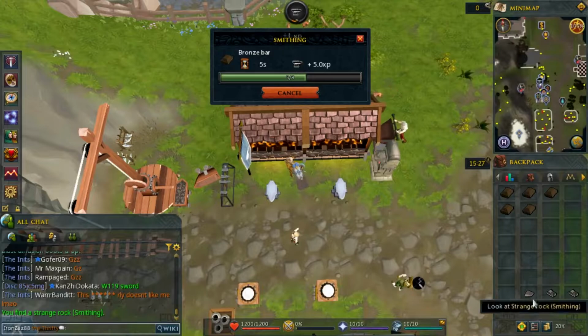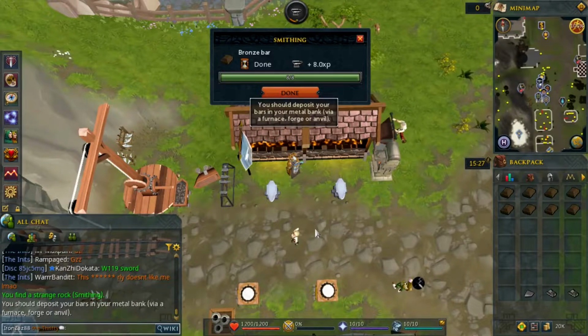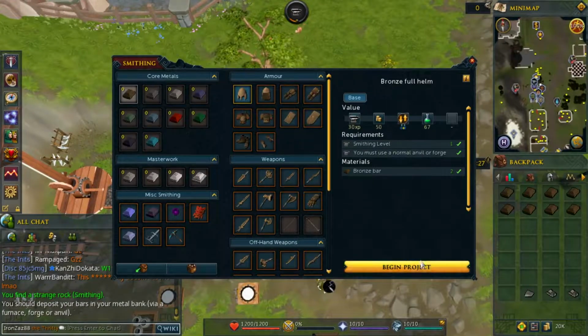And you see that I'm getting these strange rocks. That's based on the statue in the Red Rock Museum. If I collect all these strange rocks, I can claim a statue, and that sort of thing.